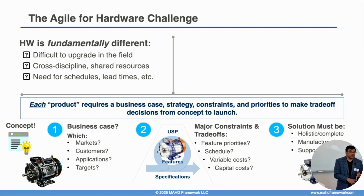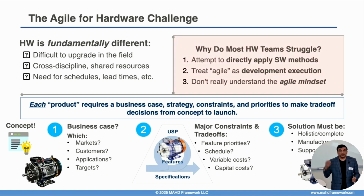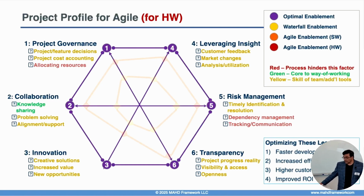So there are longer constraints. There are more systems: electrical, mechanical, controls, instrumentation. There are so many different systems involved compared to software, where you typically could have a full stack engineer and they can do most of the stuff. So there's a lot more skills involved, a lot more collaboration needed. So when they try to put what we call the square peg in a round hole, so you take Agile for software, Scrum, and you try to apply it to hardware, it doesn't work because the challenges are completely different. When Scrum was built, they didn't have those things to worry about. And it works for software, it absolutely does. So you've got to think more holistically, more system level when it comes to hardware.